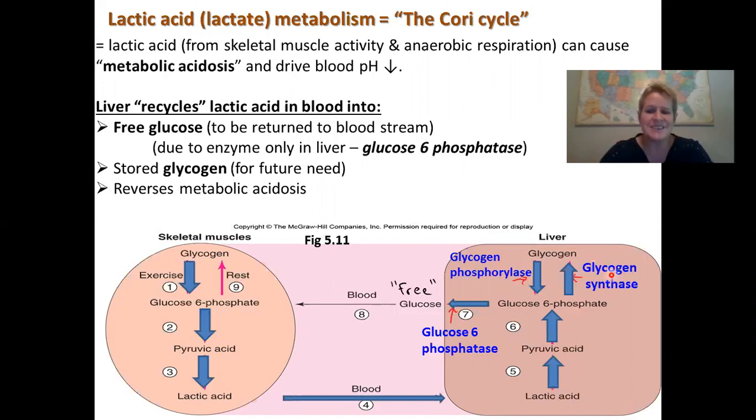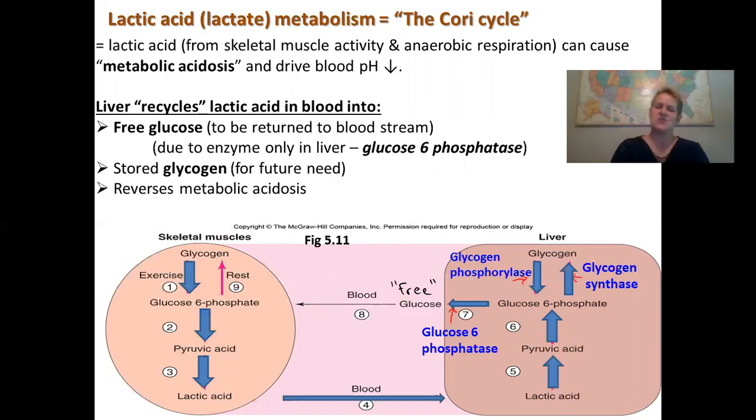So glycogen synthase, the enzyme that synthesizes glycogen, turns this into glycogen. All right, and the liver will hold on to that until there's the signal of glucagon. Then if there was glucagon, the liver could break the glycogen down with glycogen phosphorylase into the intermediate glucose 6-phosphate. And then because the liver has glucose 6-phosphatase, it breaks this down into free glucose that can spill into the bloodstream, okay?